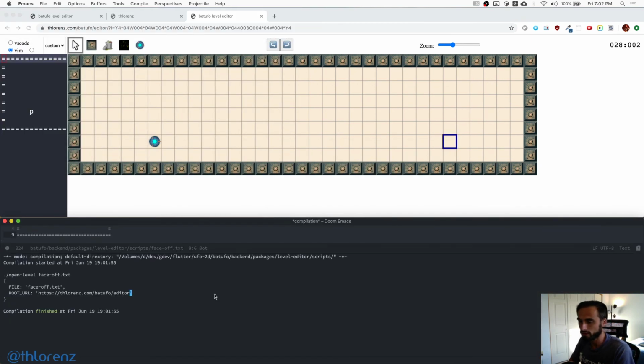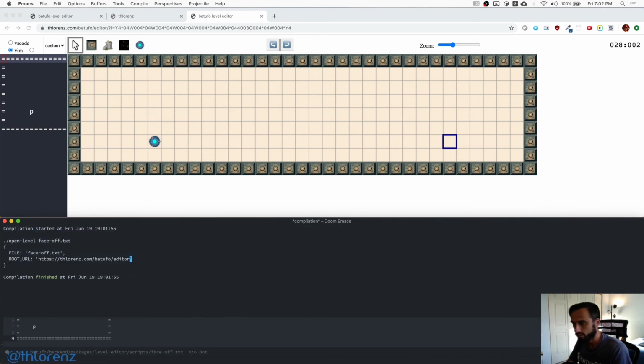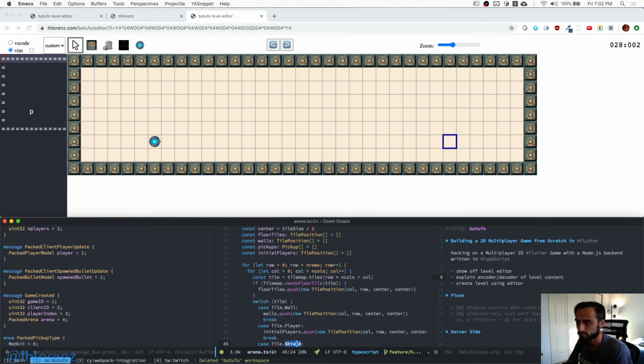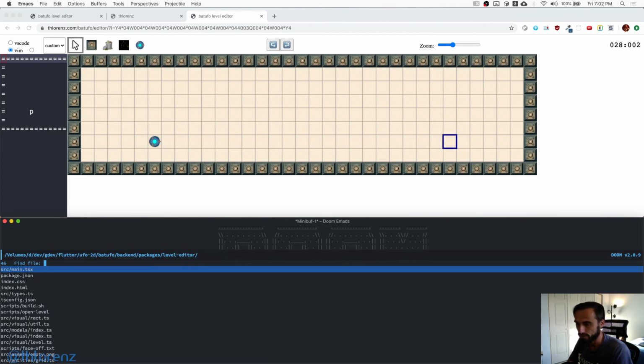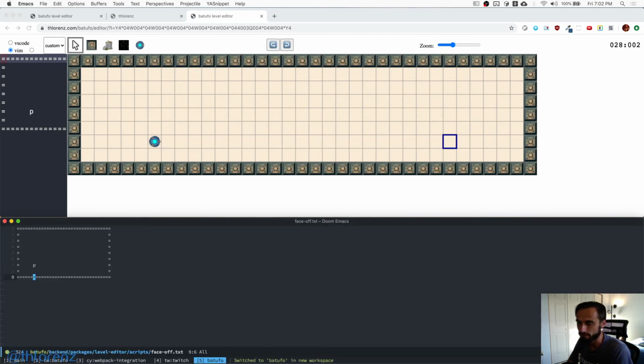And then maybe move the compiler, move that to where I make, okay, well, I don't see anything anymore. So that's interesting. I ended up in a different project somehow. So I want to get the face-off level. Okay.